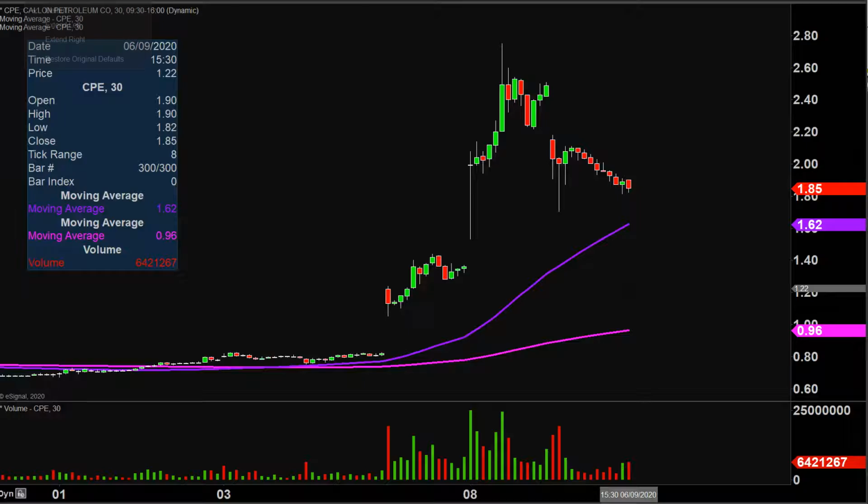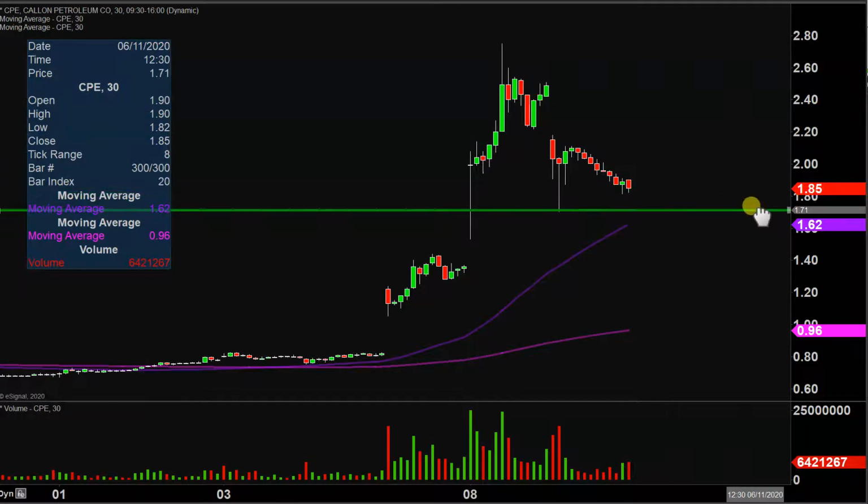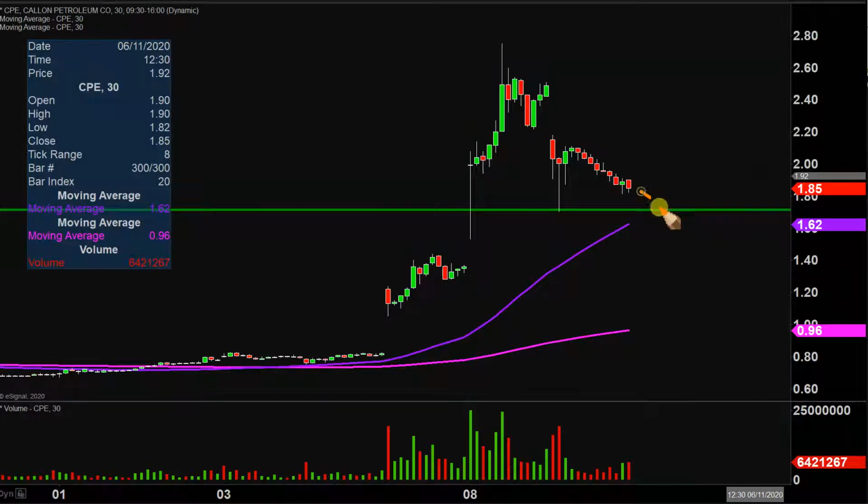And I'm not saying this was going to actually happen, but just for explanation's sake, let's say that the price actually comes back down here to $1.70. So price comes down to $1.70, behaves in that manner, and then starts to work its way back upwards. What would you have in this situation?